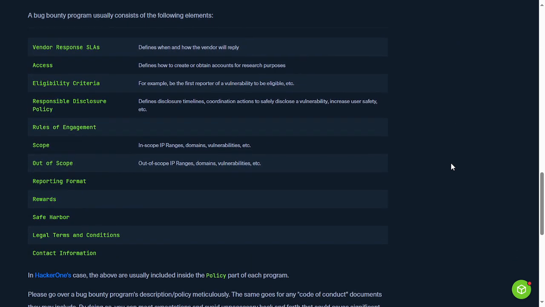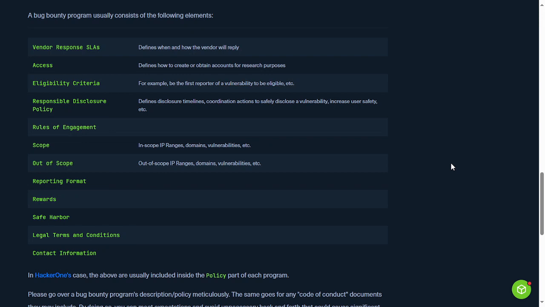A bug bounty program usually consists of the following elements. Vendor response SLAs define when and how the vendor will reply. Access defines how to create or obtain accounts for research purposes.